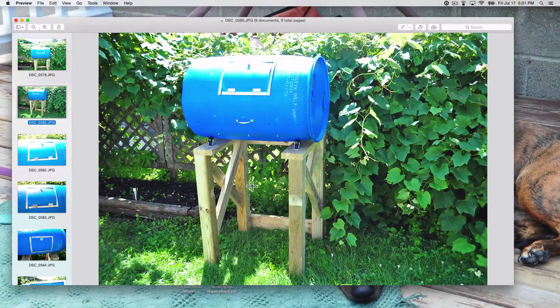But the only caveat to that is, I don't have a wheelbarrow, so I'll have to purchase one. If you have one, measure the width of the wheelbarrow and make sure that this width right here is wide enough for the wheelbarrow, because I think this is a little bit narrow. Now this width from the inside to the inside is about 28 inches, and I measured that.